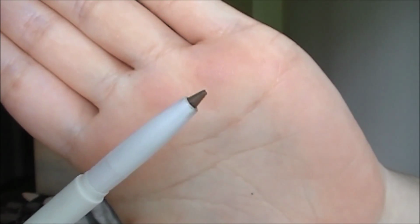And I find that I like these pencils a lot better after I have sharpened them. So here's what it looks like after sharpening it with that little sharpener. So if you do own any of these ones from Physicians Formula, if you have them just lying around in your makeup collection, pop off the bottom because there's a sharpener on the bottom.